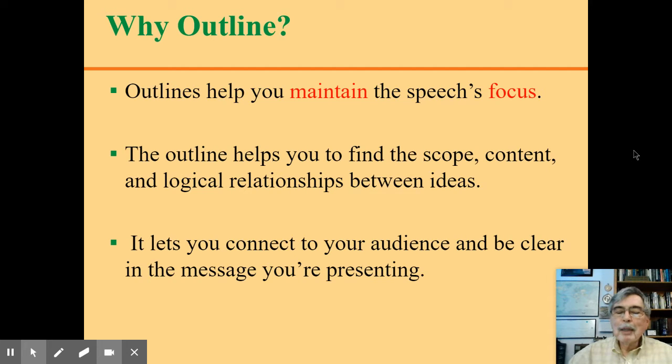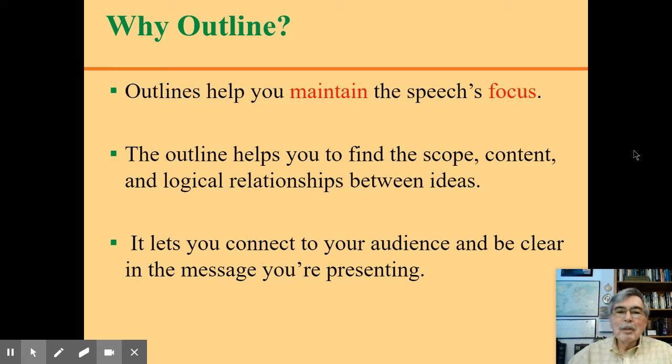And it helps you maintain focus. It's one of the ways to keep you on task while you're giving a speech. I've had so many speeches over the years by students who didn't write out a good, clear outline. And as a result, they just kind of wandered around. It was almost like if something popped into their mind, they wanted to add it to the speech right then and there. No, the outline is going to keep you focused and on task throughout the speech.